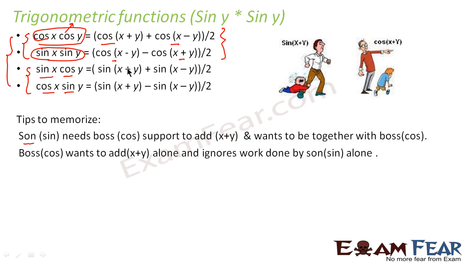When son and boss are both doing things together, that can happen only when son demands it. In that case, sin will appear on the right-hand side. So when we have only cos on the left-hand side — cos x · cos y — the right-hand side will also have cos, because boss is the one who demands. When sin is doing things alone, again it is a boss demand, so the right-hand side will have only cos components.